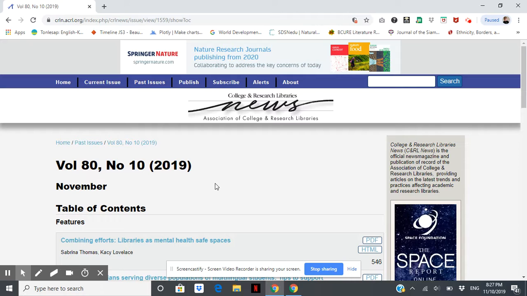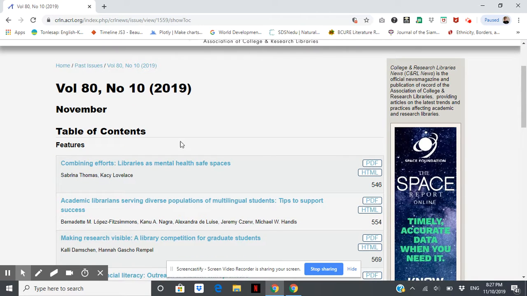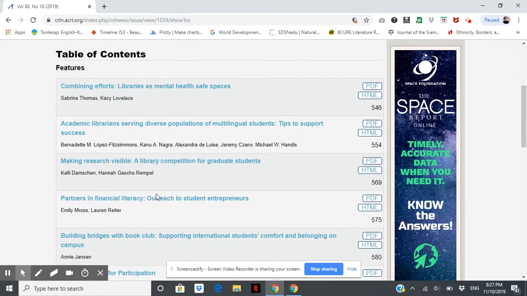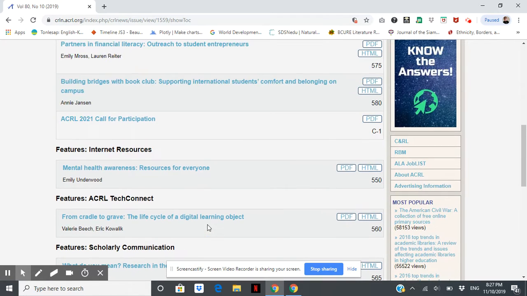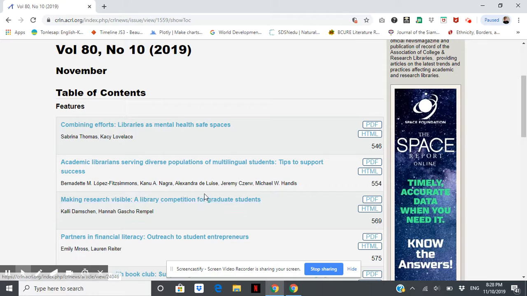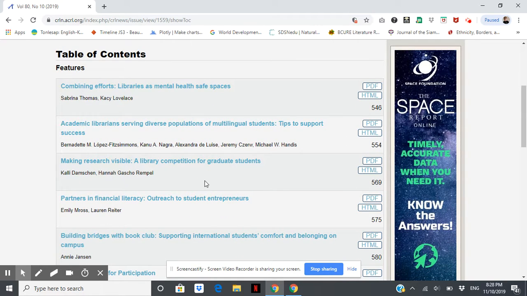Everyone can access the content published on the website. It's not necessary that you must be a member of the Association of College and Research Libraries in order to use the contents on the website, so the general public can use it. But if you check the information provided in each category of these articles, you can notice the main target audience is librarians and other library supporting staff, because they focus on issues of the library and higher education.